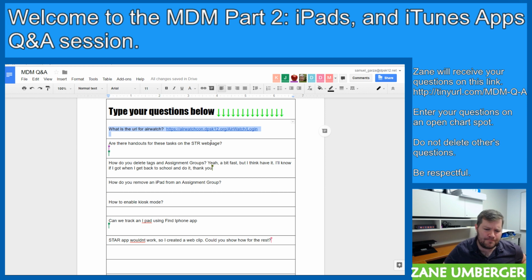Yes, so there's been some confusion around the Star app. We've tried to get some clarification from the company, but the Star app does not seem to be working properly through, I believe, the volume purchase program. Right, and I believe I got an email from them recently saying as of the end of this month it is officially no longer supported. Okay, for iOS, let me reiterate what Thomas just said. For the Star application, the company has come out and made a statement that they will no longer be supporting the iOS version of the application.